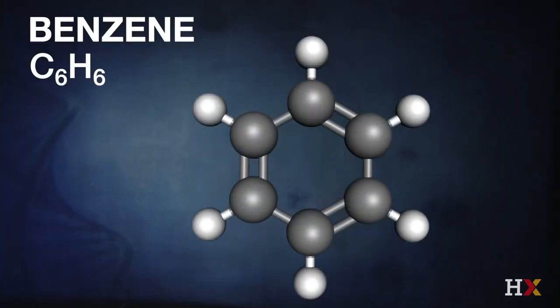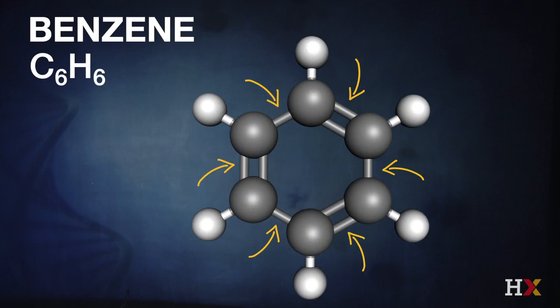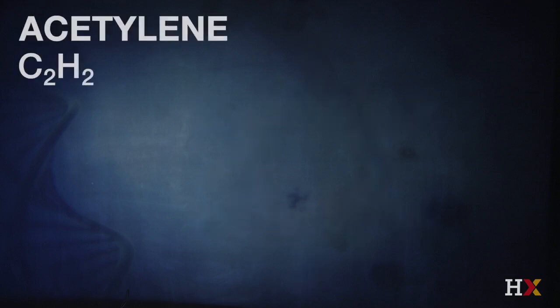And indeed it contains a huge amount of information. It turns out that benzene is planar, so all of the carbon backbone occurs in the plane of this diagram. The ball and stick model captures that, and it also shows the alternating single, double, single, double, single, double bonds. Then finally acetylene.